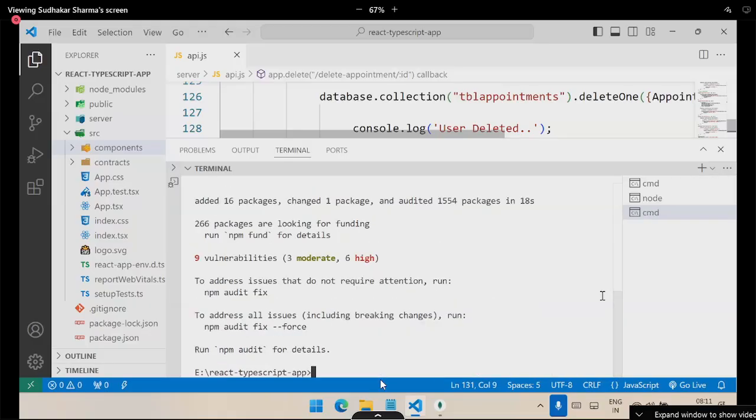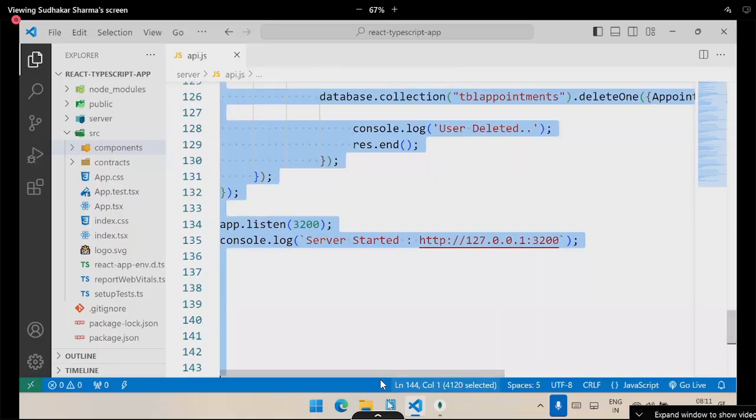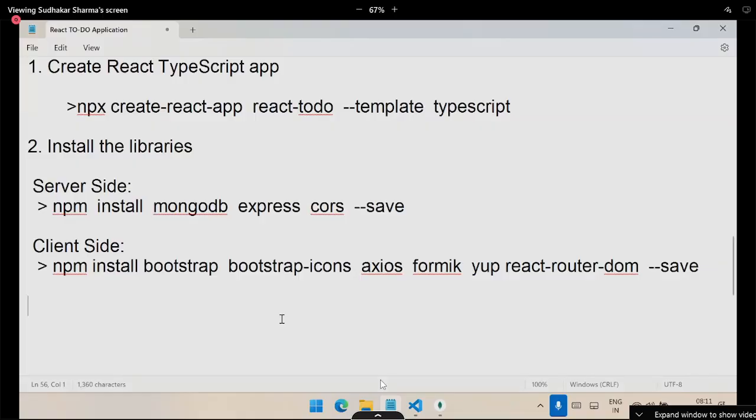Okay. Now, after setting up all the libraries, our application will have the server logic first. That means what you have to do, go to the project and add a new folder by the name server.